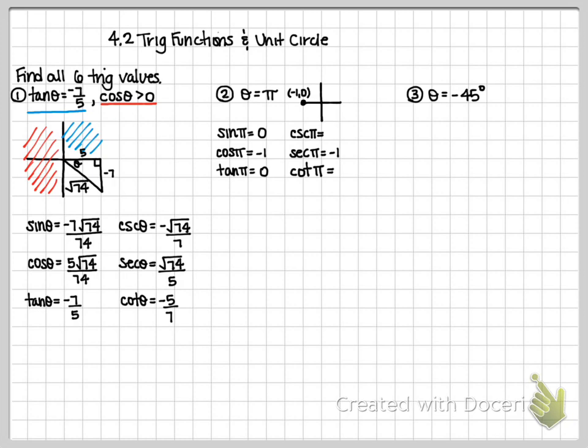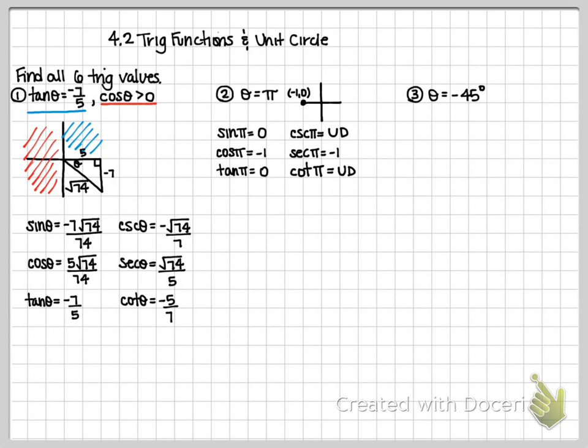All right, cosecant and cotangent. I still want to use the idea that they're the reciprocals of their other functions. So for cosecant of pi, I would look at sine and I'd flip it over. But in flipping it over, I would put 0 in the bottom of a fraction. Now, just to remind you, 0 in the bottom of a fraction is referred to as undefined. So UD is perfectly fine for you to use. So those are my 6 trig now for my theta is equal to pi.